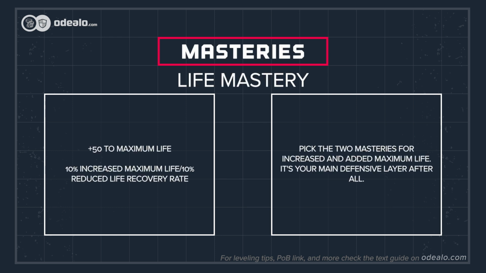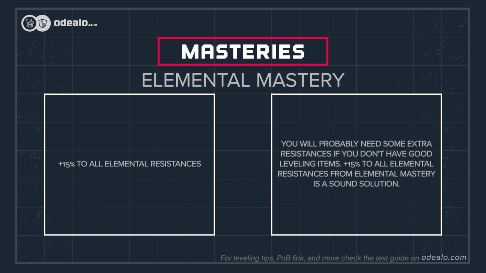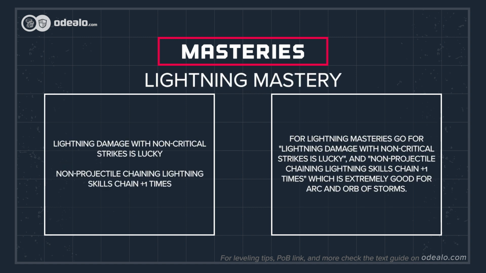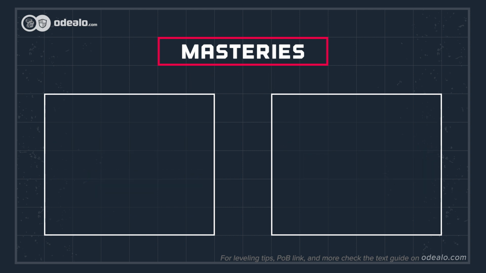Pick the 2 Masteries for increased and added maximum life. It's your main defensive layer after all. You will probably need some extra resistances if you don't have good leveling items. Plus 15% to all elemental resistances from Elemental Mastery is a sound solution. For Lightning Masteries go for lightning damage with non-critical strikes is lucky, and non-projectile chaining lightning skills chain +1 times, which is extremely good for Arc and Orb of Storms.